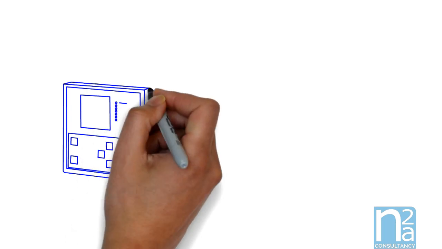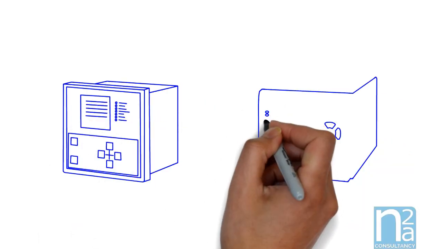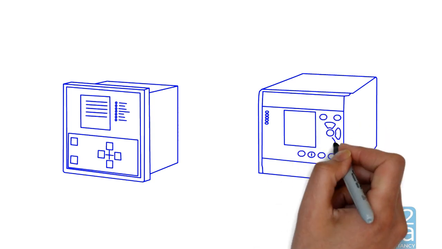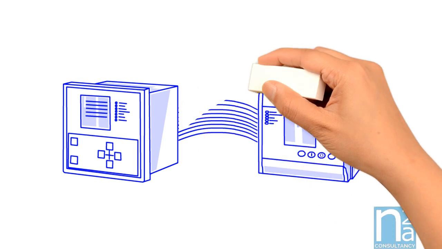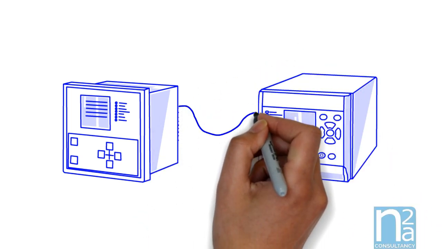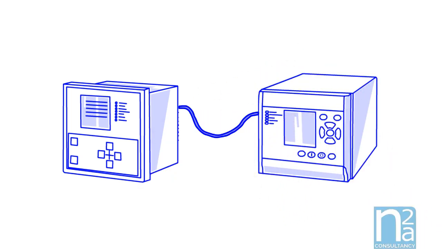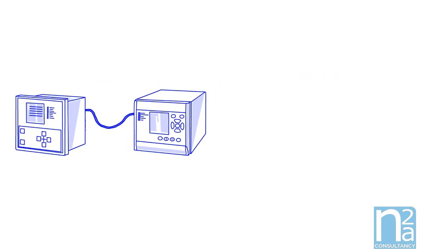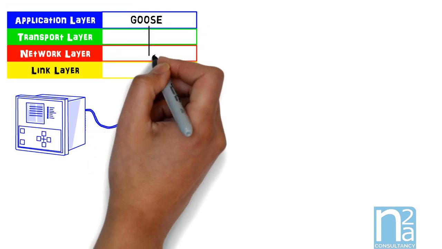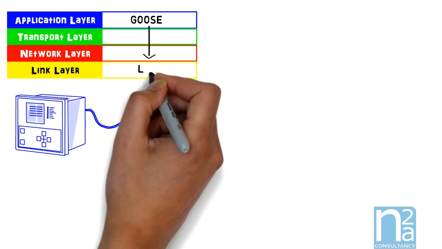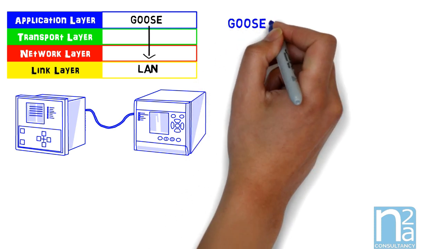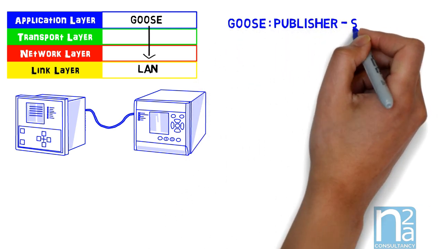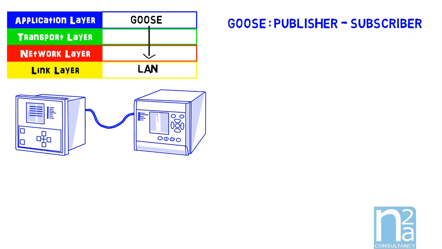The second, the communication breakthrough of IEC 61850, is the GOOSE message. GOOSE stands for Generic Object-Oriented Substation Event. GOOSE messages are used to send urgent messages between IEDs, like tripping and blocking, and replace the hard wiring needed for selective interlocking schemes. The GOOSE application is directly linked to the link layer, to deliver very quick information, in less than 4 milliseconds. It is what we call a real-time protocol. It is based on a mechanism called publisher-subscriber. The message is broadcast over the local network to all devices that are listening.